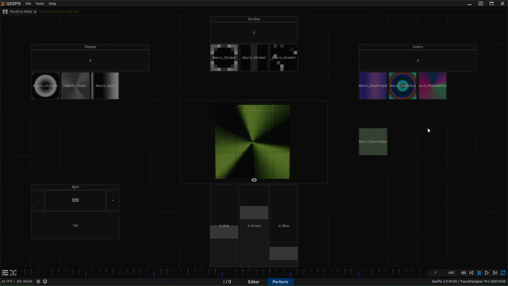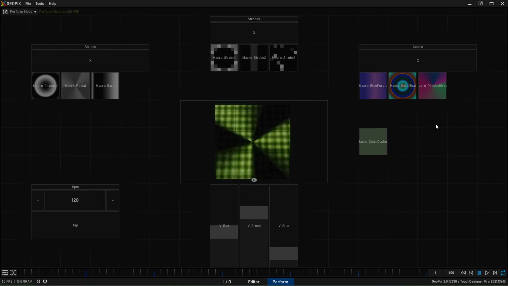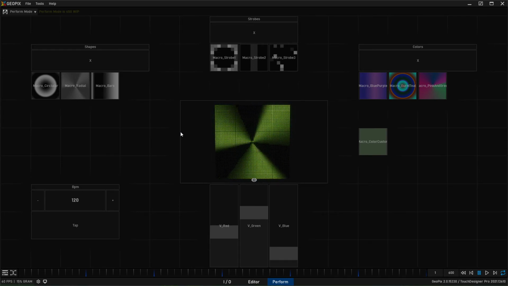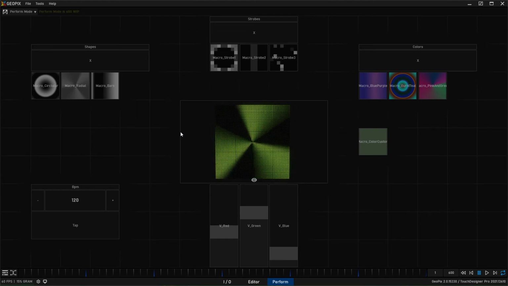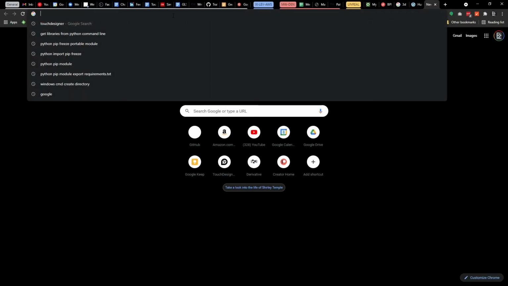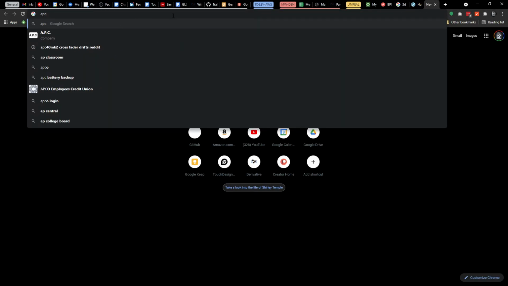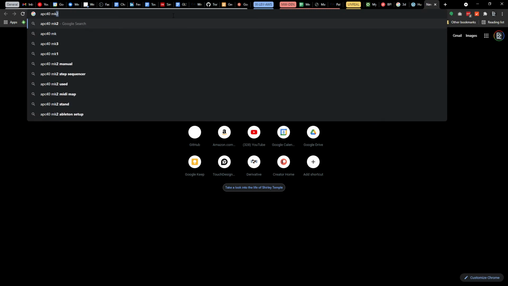But for the sake of this tutorial, I'm going to show you, at least through what you can see here in the software, what the process of mapping an APC40 Mark II, some of the UI sliders from that, to the actual buttons here. So really quickly, let me just pull up a Chrome tab and show you what I'm actually working with here, APC40 Mark II.